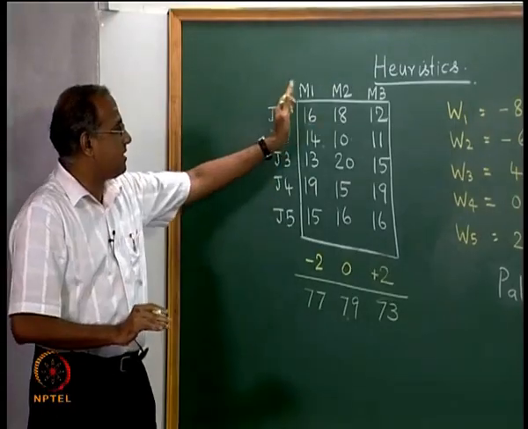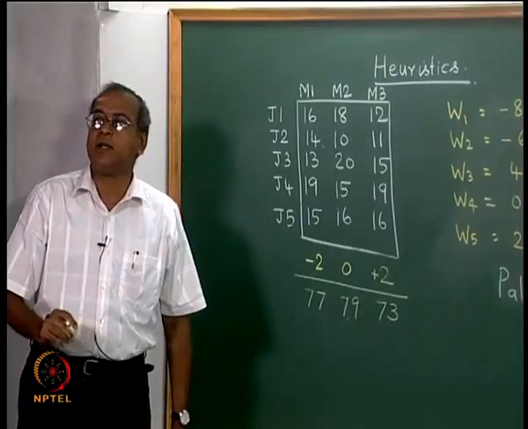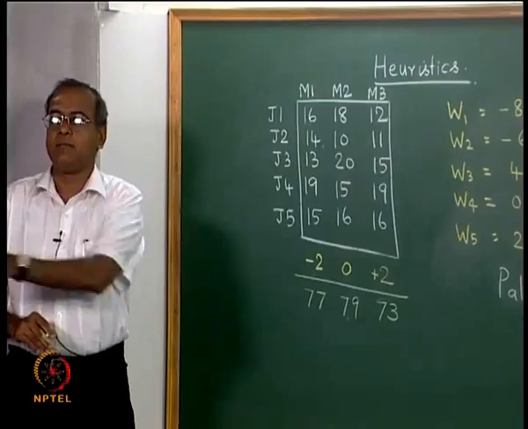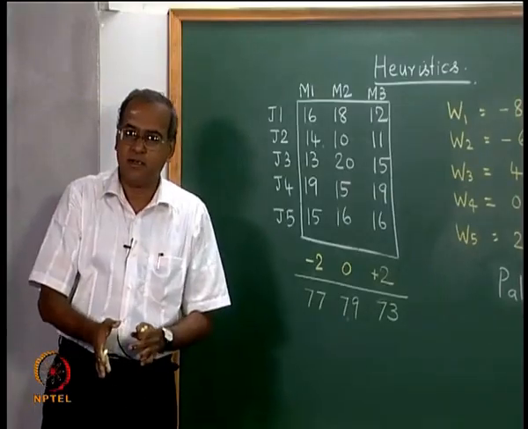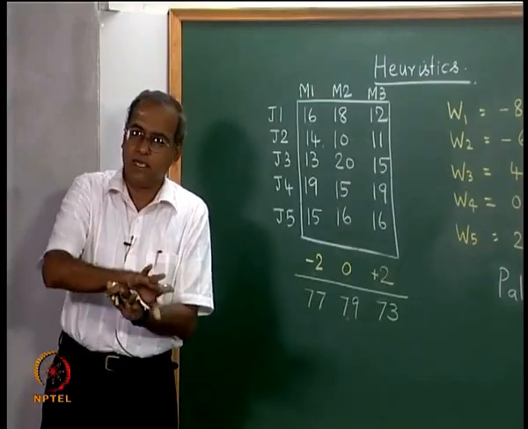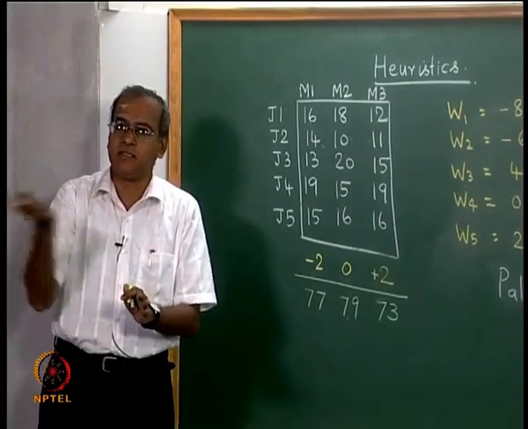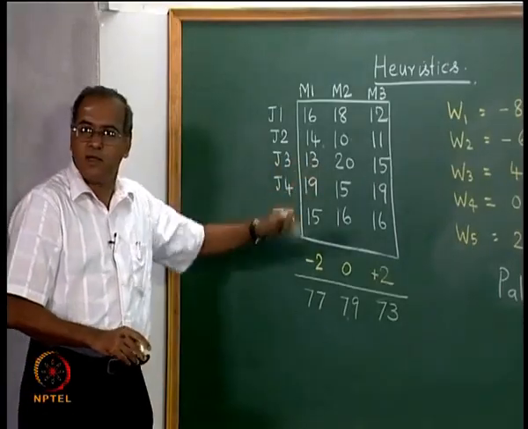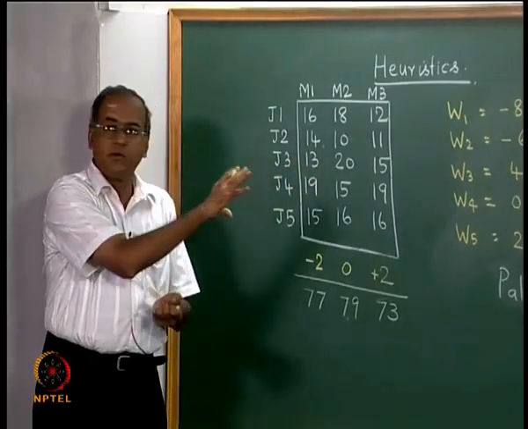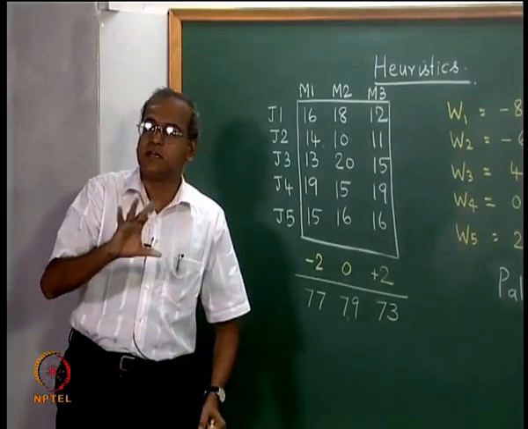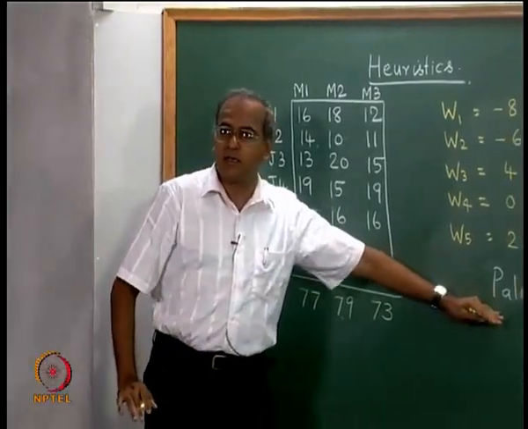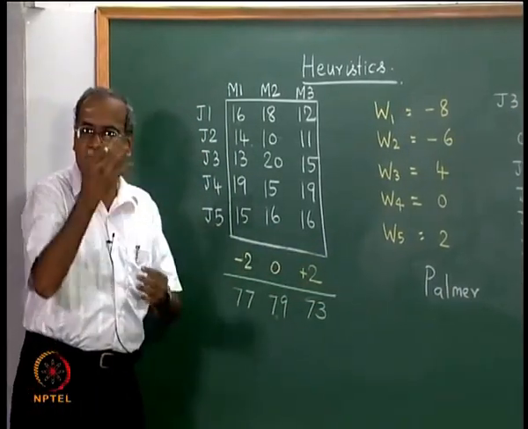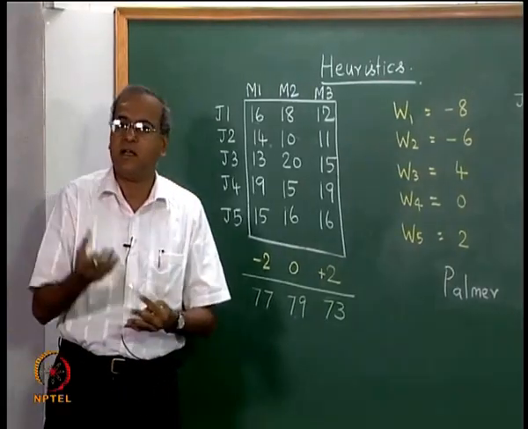Now what happens when I have an even number of machines? If I have 4 machines, what do I do? The suggestion was -3, -1, +1 and +3. There is no middle machine, so the 2 middle ones will get -1 and +1, and then a +3 on this side and a -3 on the other side. There were several improvements to this algorithm, but the most important thing associated with it is that it is one of the earliest algorithms, and the very idea of the weights and the index captures the essence behind Johnson's algorithm.